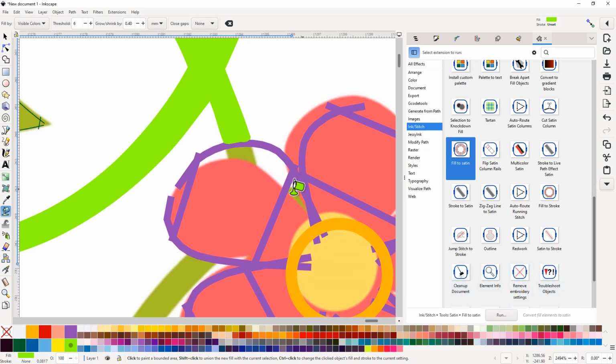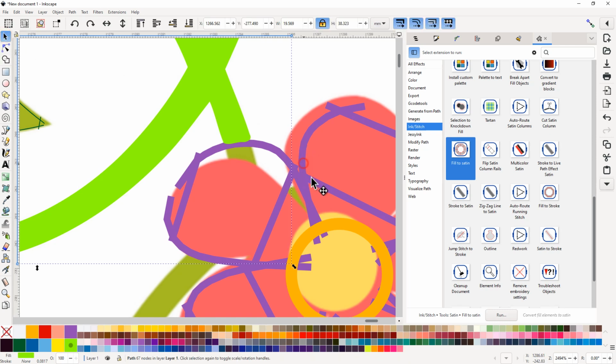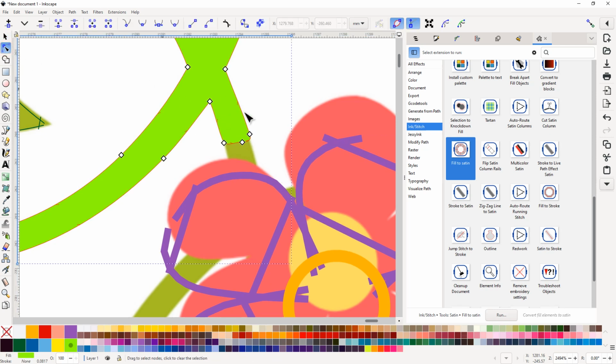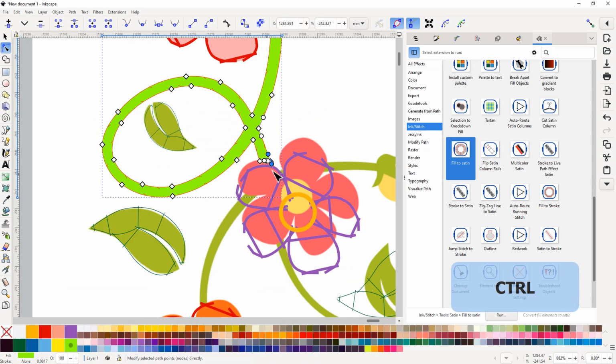I want to show you, because this flower was a little bit in the way and there was a line segment located there already, so the paint bucket will not fill in that piece. So then the best thing is to move your flower over for a second, select that one, and all you need to do is select a few of your nodes, and you can just like that extend them to cover that.